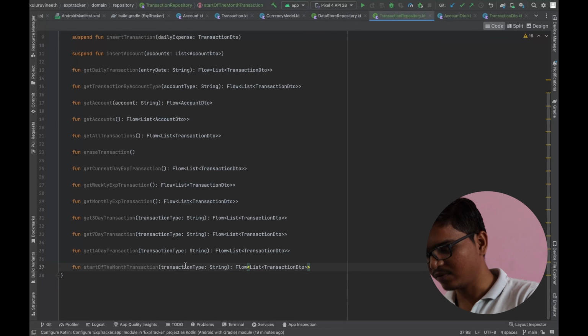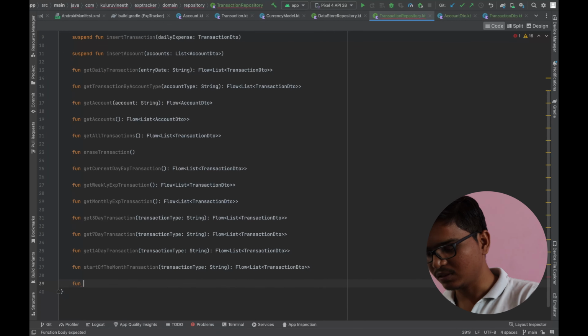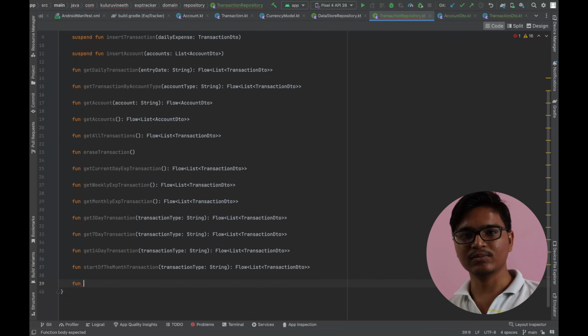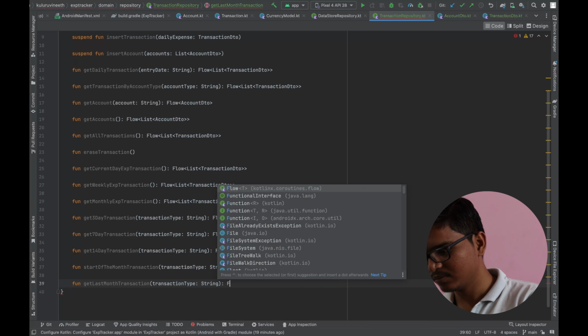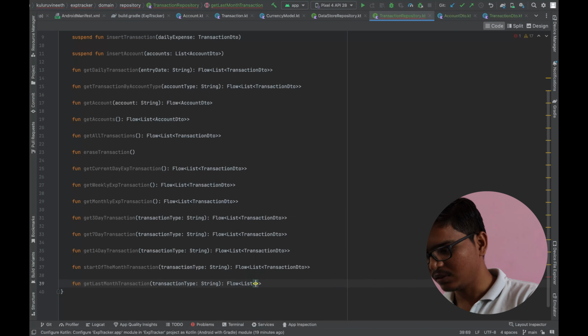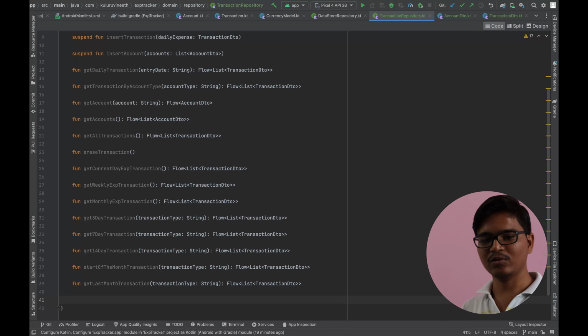And one more function, get last month transaction as well. The input parameter remains the same, and the return type also remains the same as the above functions.